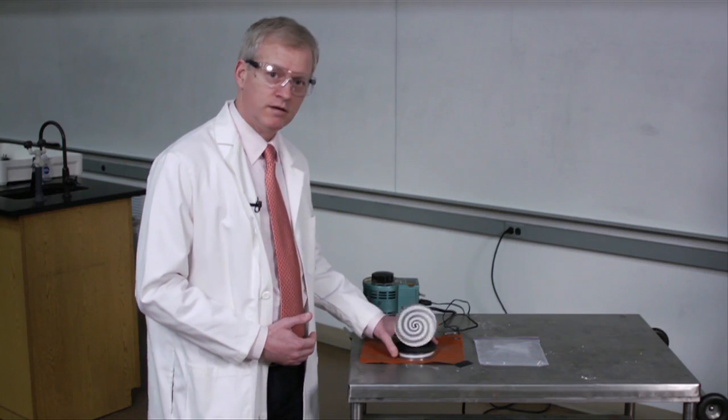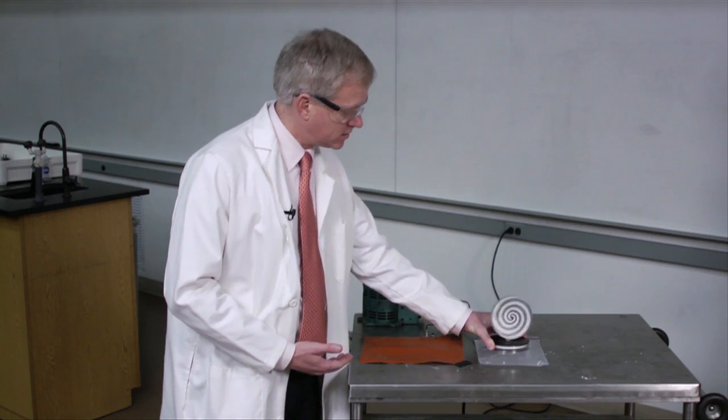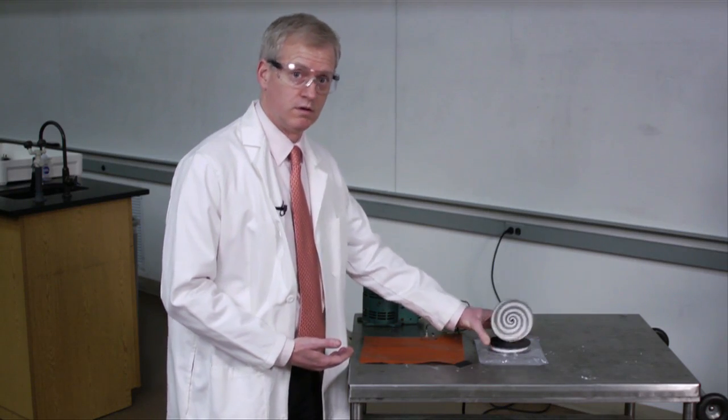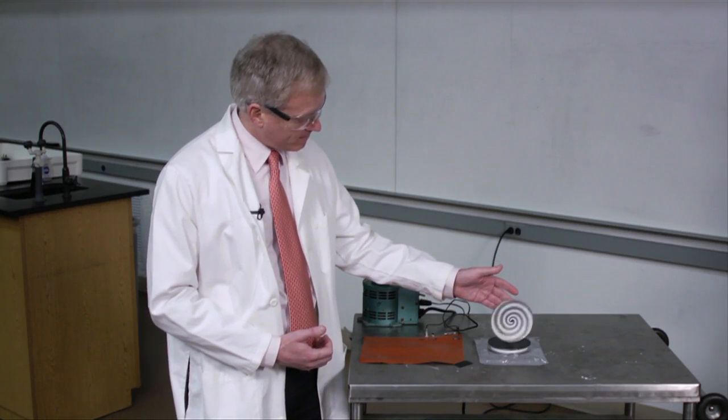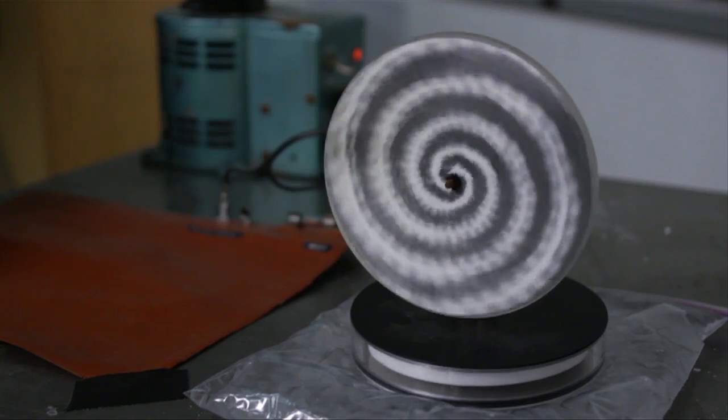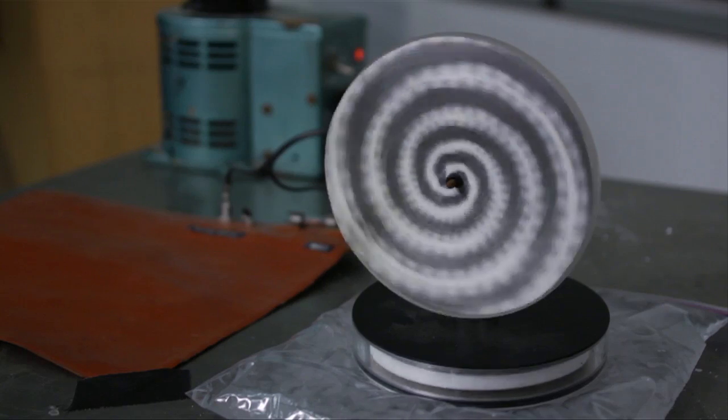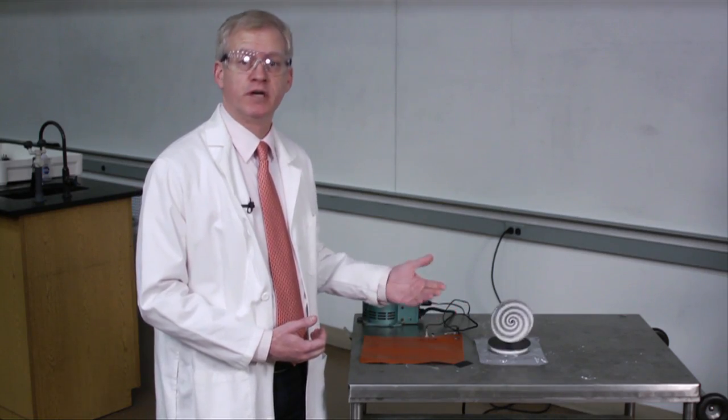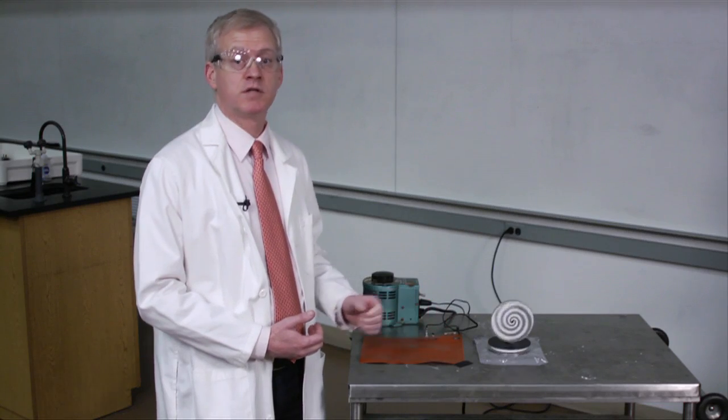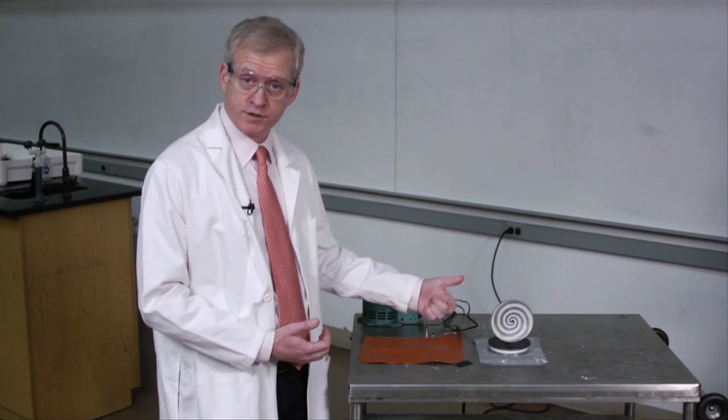Finally, let's switch our Stirling engine, so that now the bottom rests on ice, which is colder than the room air, instead of the hot pad, which was warmer than the room air. Note that the same principle of temperature variation permits us to extract work, but now the pistons must move in a relationship opposite to that that was operative previously. So our flywheel is turning in the other direction.